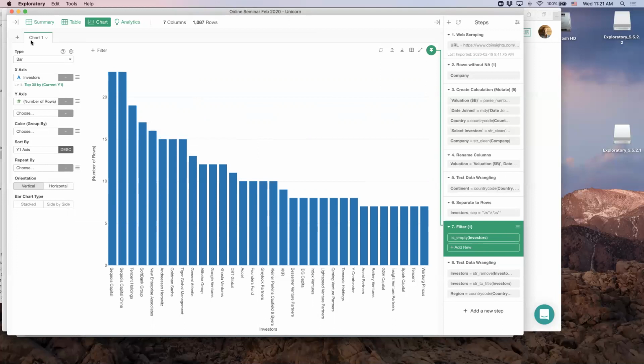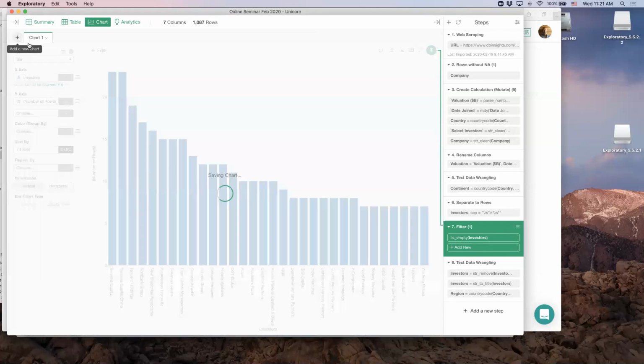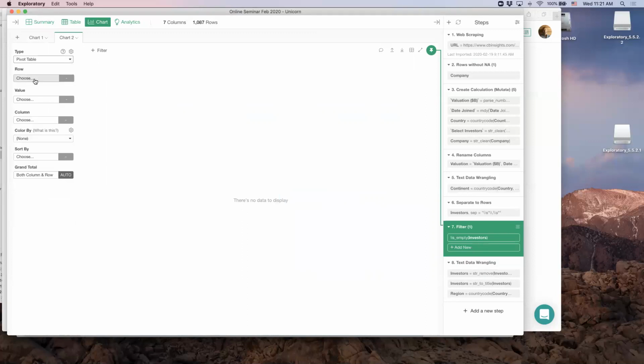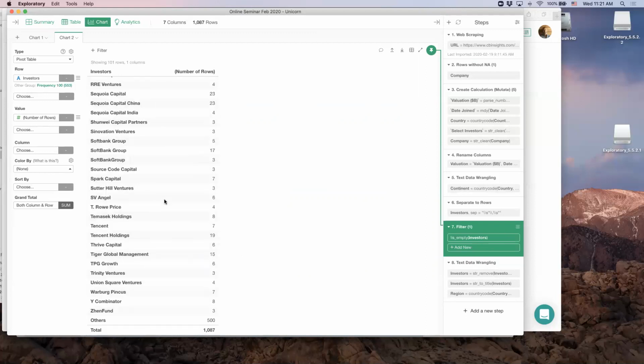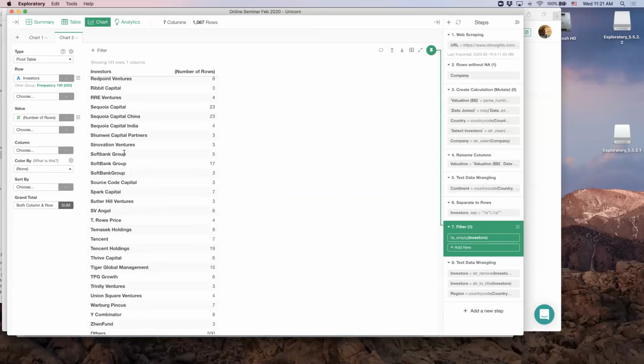But also I know that if I use the pivot table by the investors, and scroll down, there are entries like SoftBank Group, SoftBank Capital Group, and SoftBank, what is this, Group or something like that.